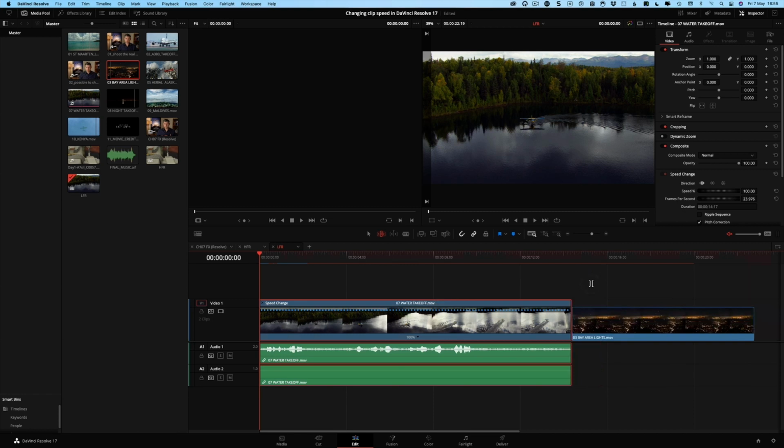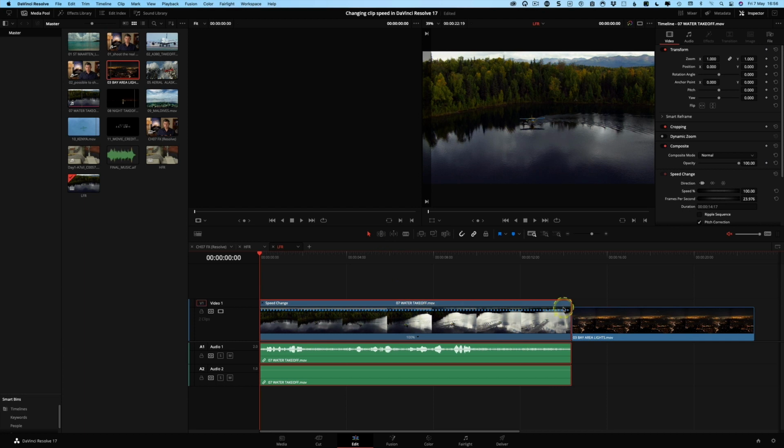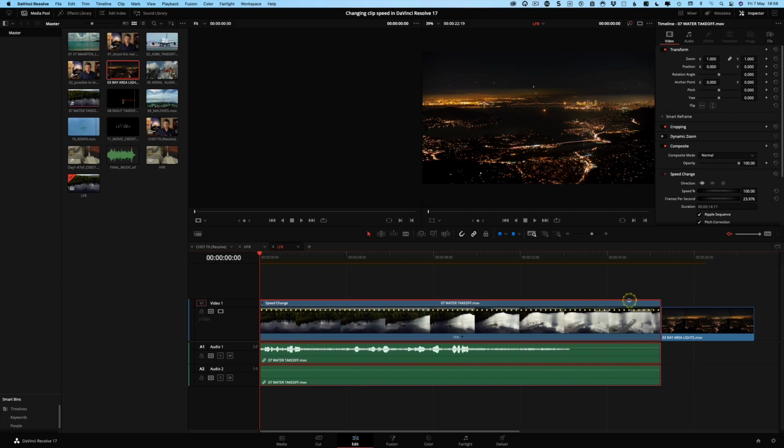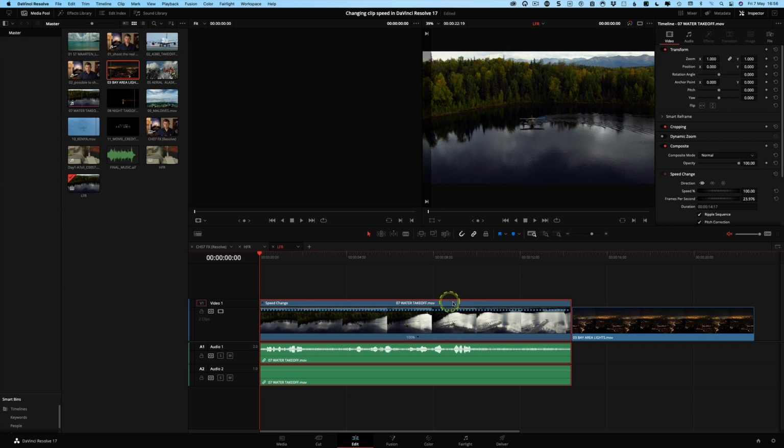Equally, if I just undo that, equally if I just change the speed here instead to a fixed speed, say 50%, again, I'm not overwriting this clip accidentally. So it's quite important if you're going to use the retiming controls to do your clip speed change that you want to maybe be in the trim edit mode if you want rippling to occur. Because notice if I am in the selection mode and if I undo things, come back to the selection mode and do ripple sequence here and then try and affect it down here, it's not going to have anything to do with it. Those two are going to work independently. So just worth noting that that's a little bit of a gotcha and can sometimes catch you out if you're doing your retiming down here in the retiming window.